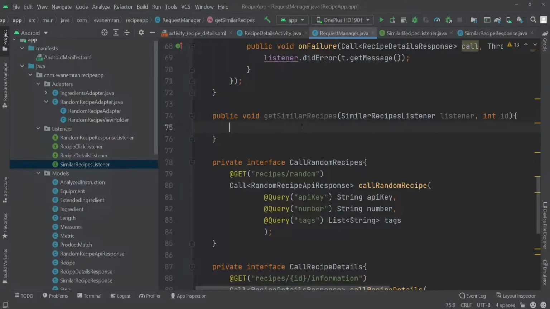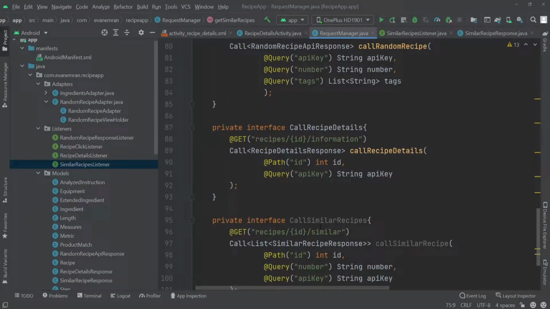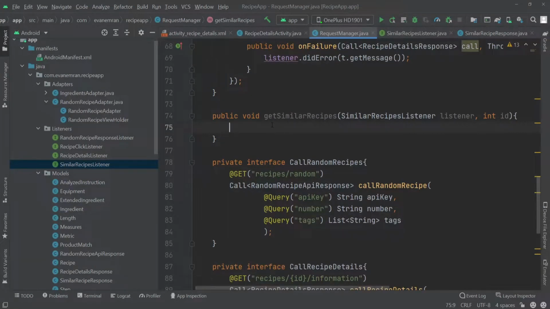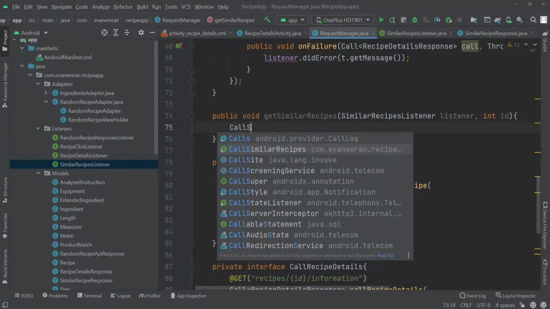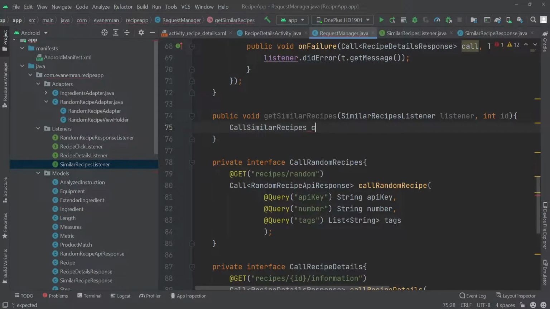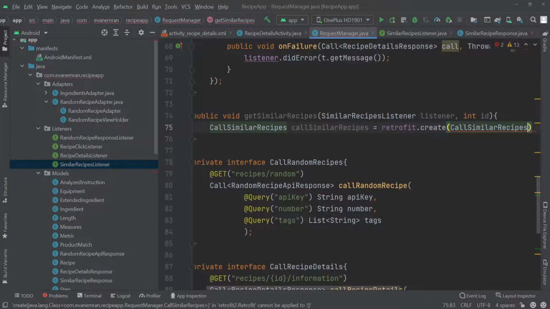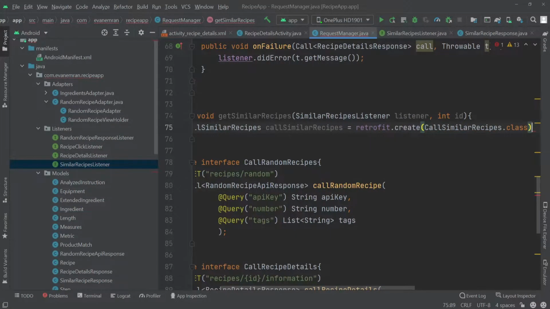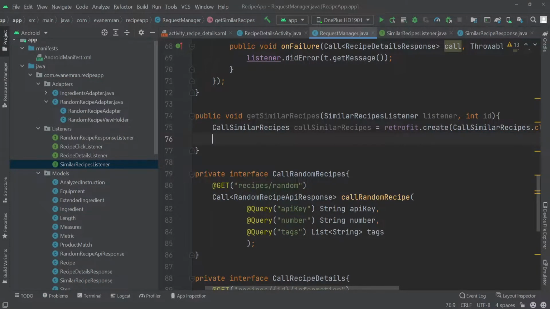So here at first we need to create an instance of this call similar recipes interface. So I'll write CallSimilarRecipes, I'll name this callSimilarRecipes equals retrofit.create(CallSimilarRecipes.class). In the new line I'll create a new call object.